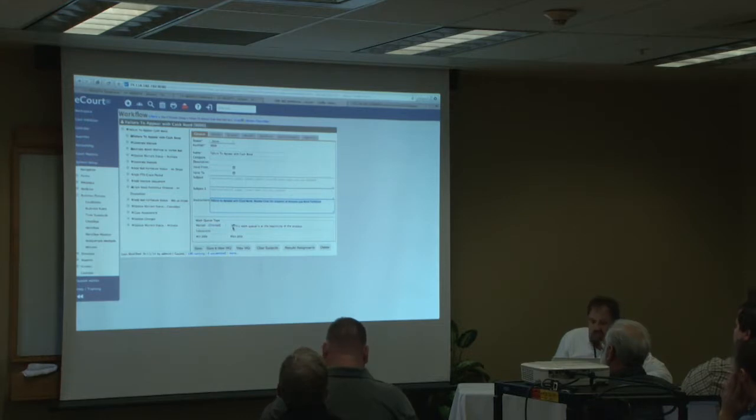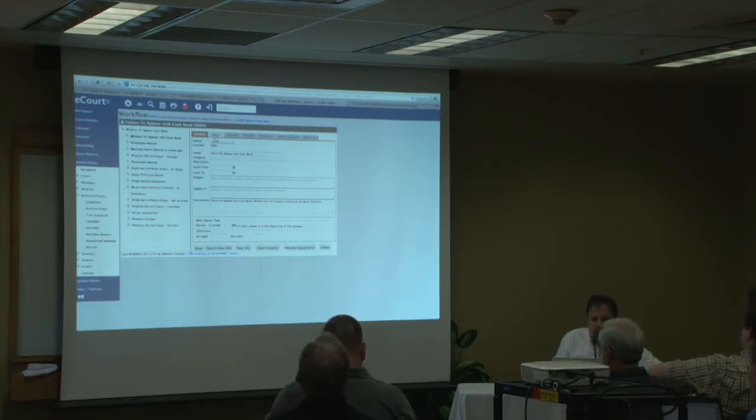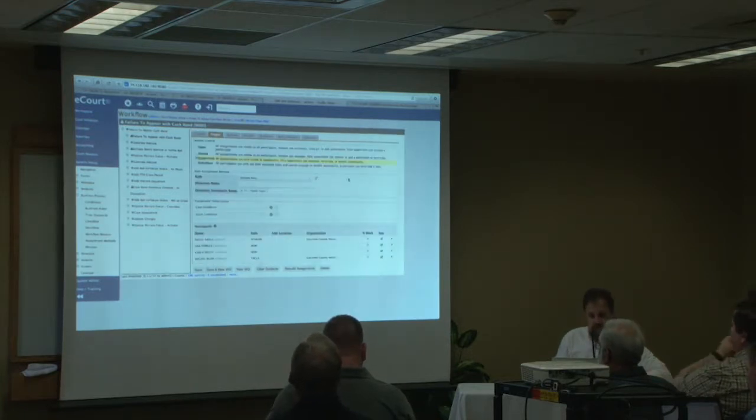But if you change your workflows around, you have to make sure sometimes that if you have this box unchecked, your workflow is never going to fire because it doesn't know which one is the first one in the queue. So this is the first event, and again, this is a manual queue. So we have just the general information about the queue, then we get into assignments.